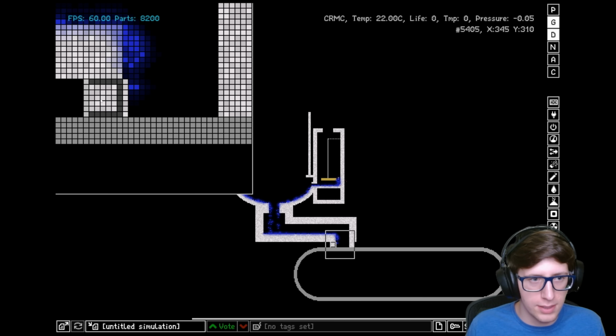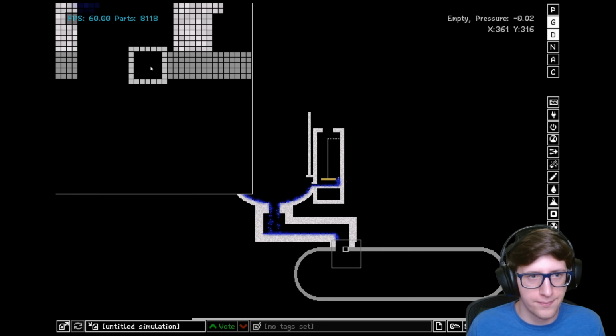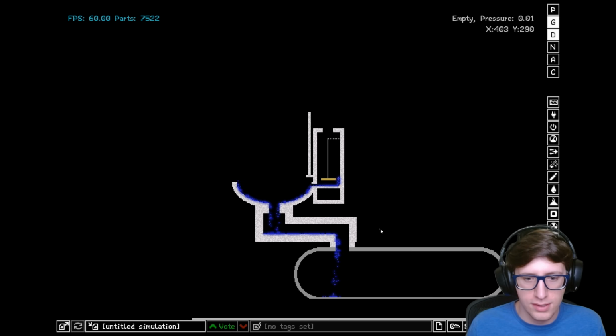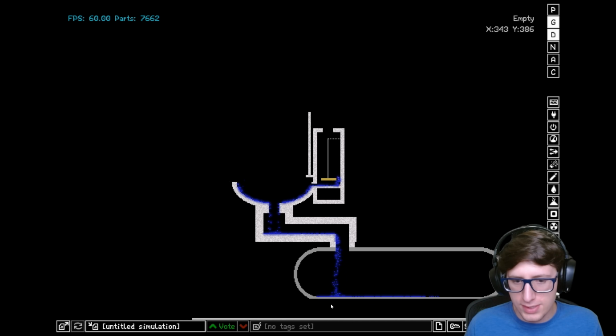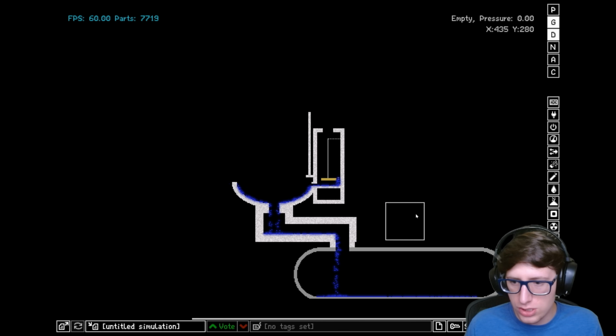People ask me why I build the things I build. And the reason? It's for humanity. We're saving the world here. All right, now we got a nice little septic tank. I think everything's gonna be great now. We've got the situation under control.